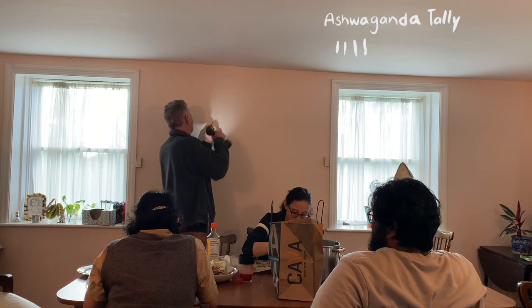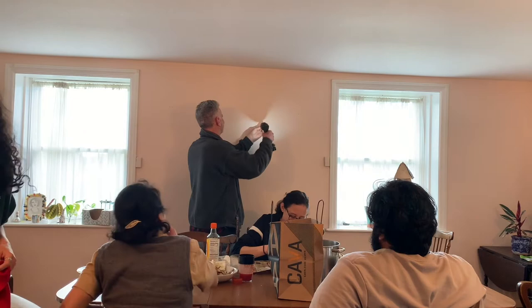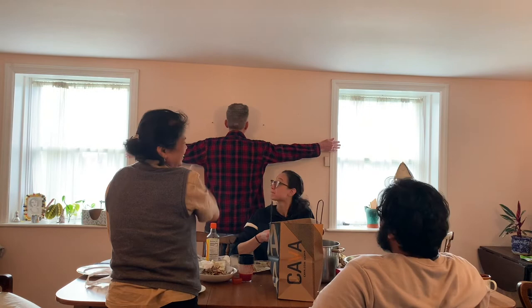This is nice, the ashwagandha flavor. This is supposed to give you energy without caffeine. Yeah, Rosalind, keep drinking it. Okay. Look at it. This healthy mango.